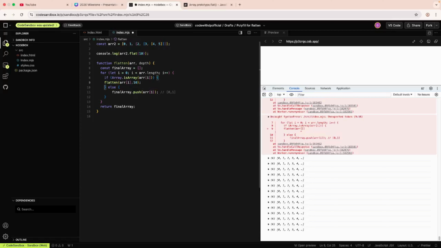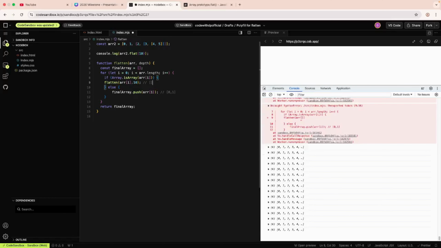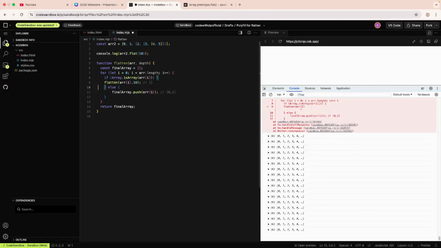So now, here, what is the value of arr of i? This value in this instance is going to be 2, and then I have 3, and then I have 4, 5.